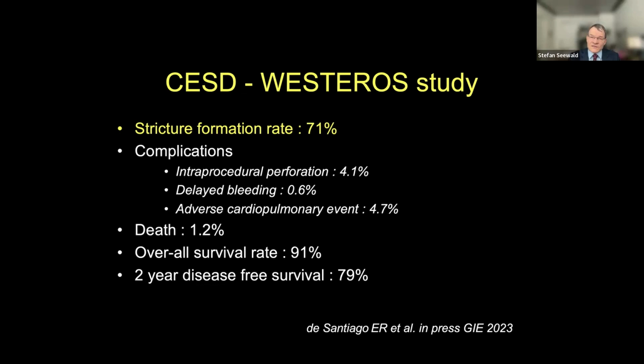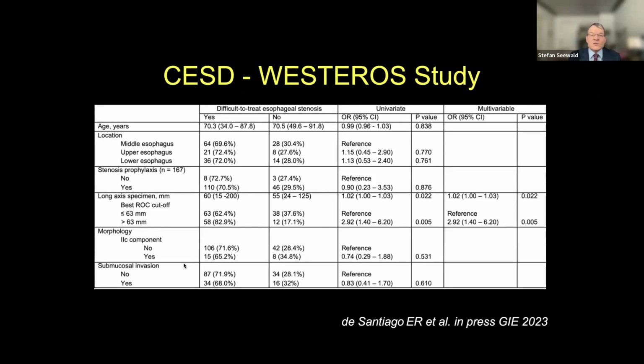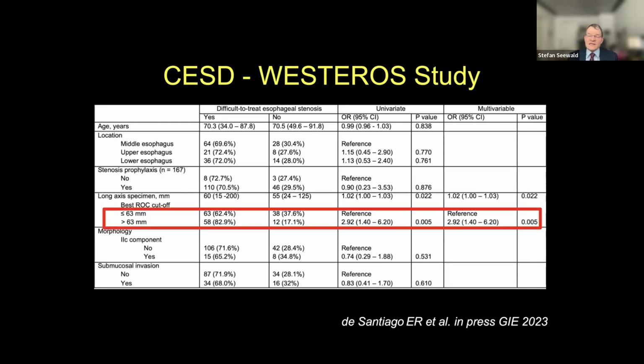But the most important finding of the study is that the authors could show that if you have a lesion more than 6.3 centimeters, then you have to expect a difficult to treat stricture. So we experience some patients, they need 3 or 4 dilatations and then everything is fine. And then we have patients who have to come every week for a dilatation. And the point is this, we also have to investigate in the future. And this study shows that if you have a lesion more than 6 centimeters, then you may get a problem with the treatment of the stricture.